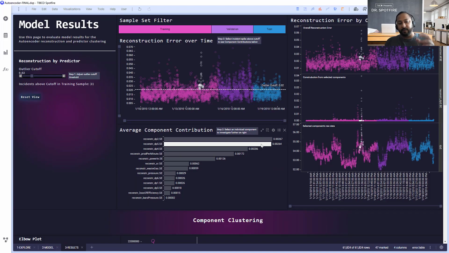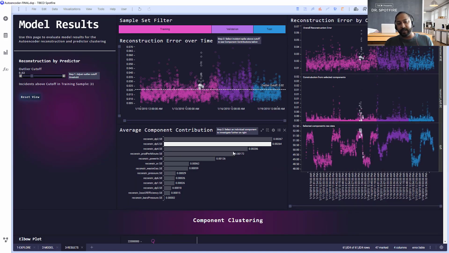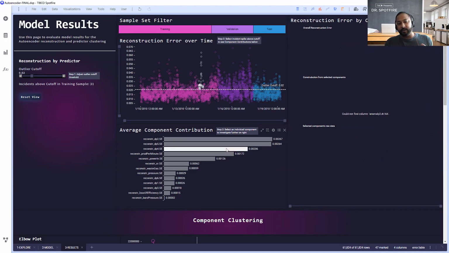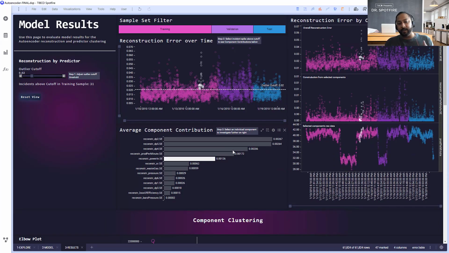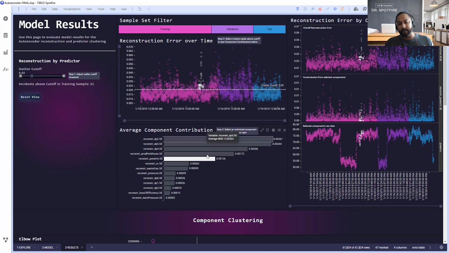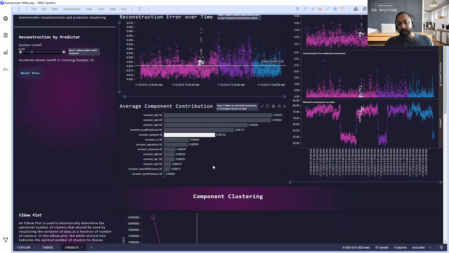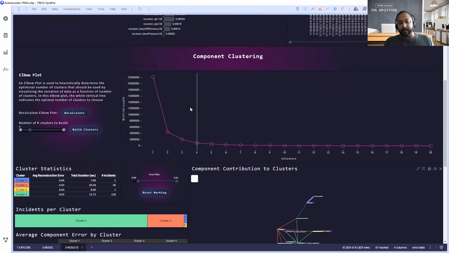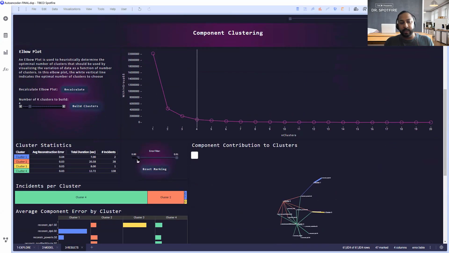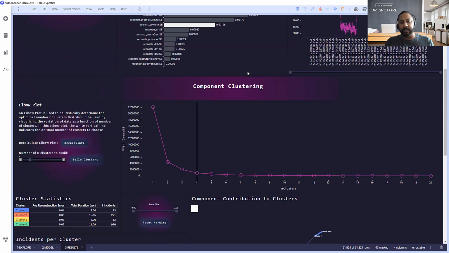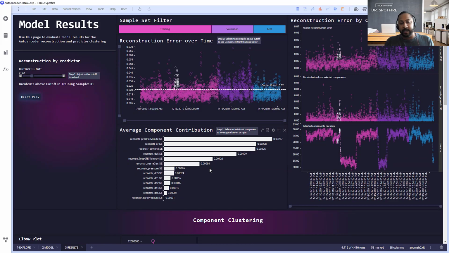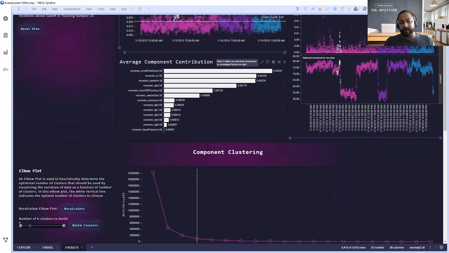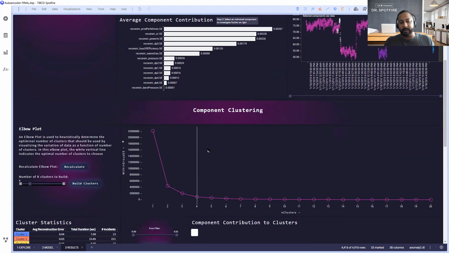And since we're looking at this in a multivariate fashion, different variables are contributing to this anomaly. And these are how much the different variables are contributing to the anomaly. So when you get below that, now we're going to look at how to cluster this. There's a lot of data to look at. There's a lot of different incidents we could look at. There's a lot of different variables to look at. And so we're in a very high dimensional space. So we want to cluster this.